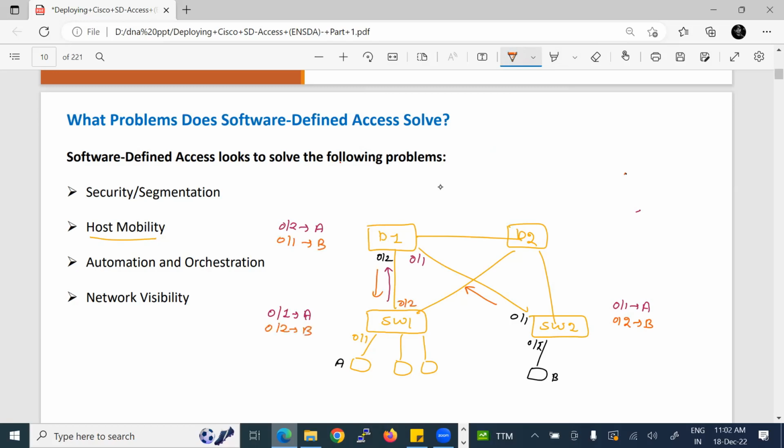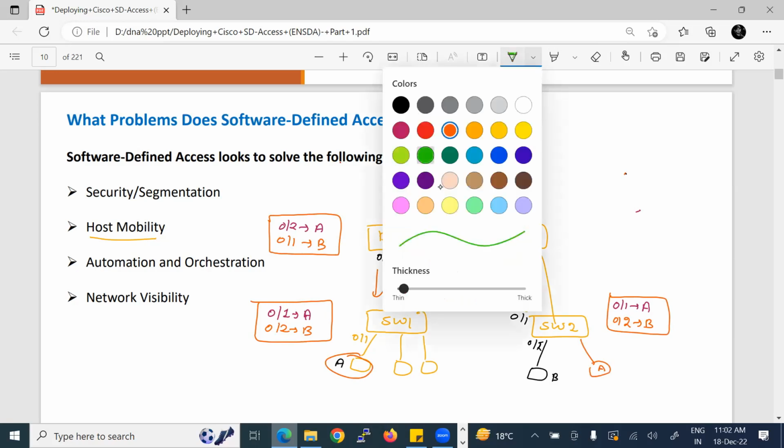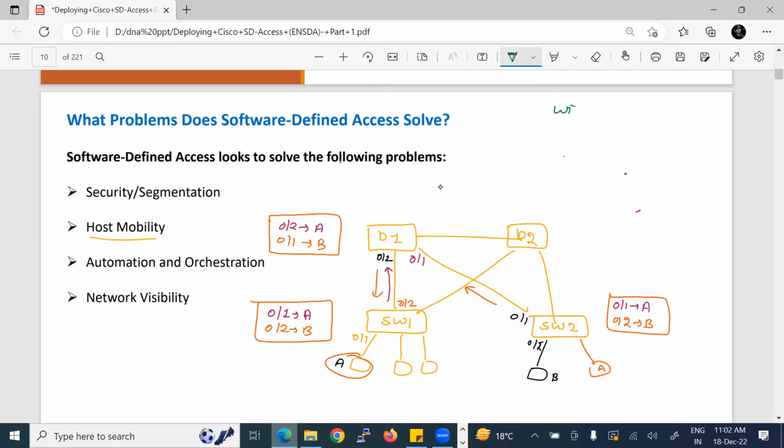So the switch is maintaining the MAC address table, which stores the information of the end user. What if this user from here wants to connect to this one now? Then it will start flooding. And we have seen this behavior mainly in the wireless network. That's why we came up with the idea of wireless, because in a wired network, mobility is difficult. But in the case of wireless, a user can easily move from one switch to another switch.